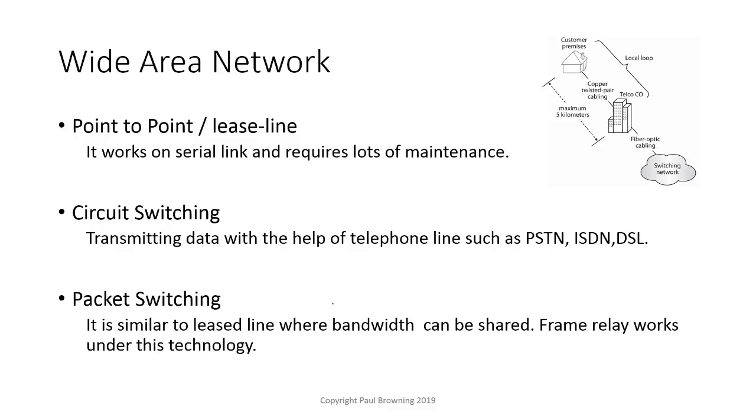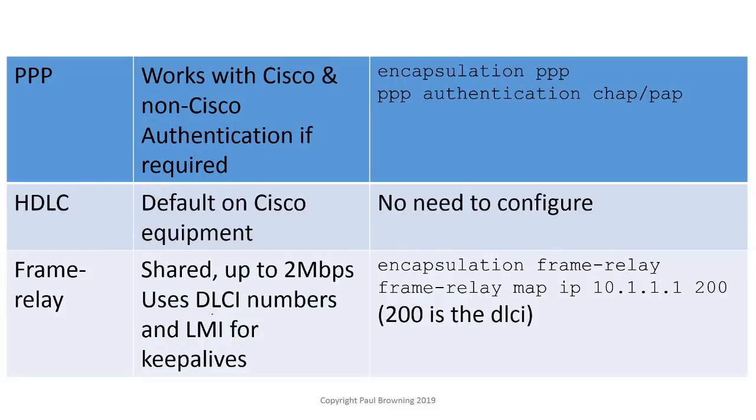An example is Frame Relay. Now, Frame Relay used to be in the syllabus, it's not anymore, but they do allude to it with certain things they put in the syllabus, such as permanent virtual circuits and split horizon and things like that. So just be careful. A few things about your protocols for layer 2. PPP, the thing they might ask you is if you're connecting to a non-Cisco device, what would you use? And the answer is almost always PPP, because it works with any vendor.